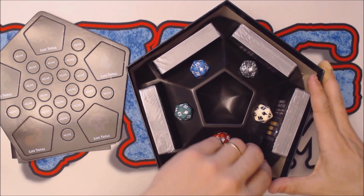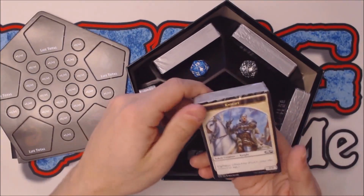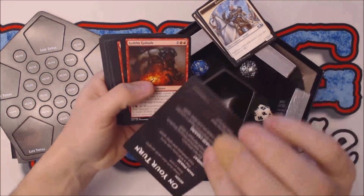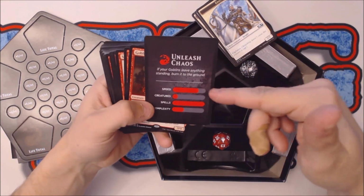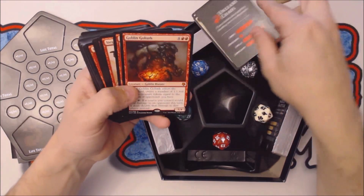Okay, so let's take a quick look at the decks in particular, starting with red, I guess. Here's your quick reference card. So reminder for your phase levels. It's interesting, kind of a rating of the deck itself: speed, creatures, spells, complexity.